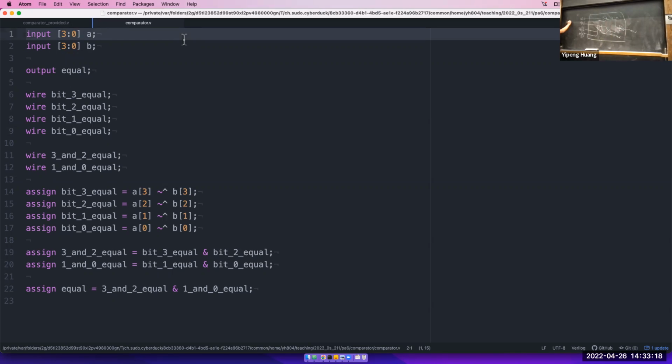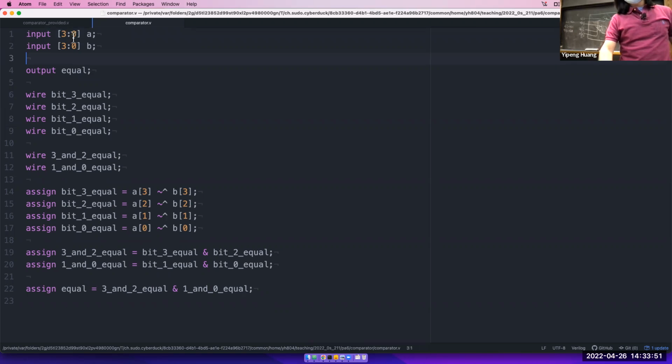This is 0B10, a 2-bit number. And you'll see that A subscript 1 is going to be 0B1, A subscript 0 is going to be 0B0. Right, so the higher index is the MSB, the most significant bit. 0 is the LSB, the least significant bit. This is the convention that we're following in this assignment.